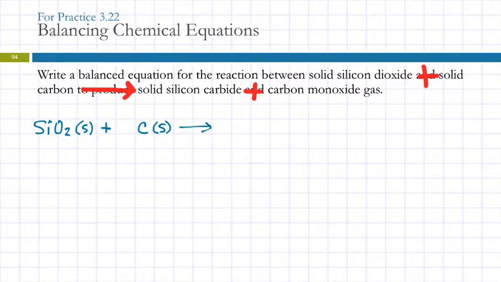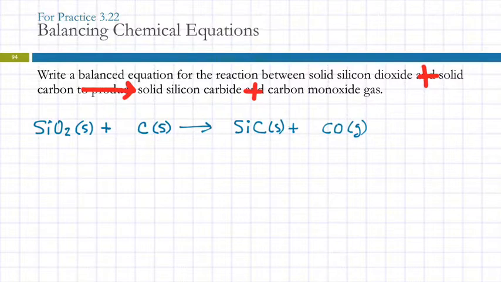To produce, there's our arrow, solid silicon carbide. I don't know why they put this one in here because we didn't really learn about that one. So I'm going to ask Siri. Hey Siri, what's the formula for silicon carbide? Okay, I found something on the web for what's the formula for silicon carbide. Take a look. Oh, that's no fun. Usually she says the formula for silicon carbide is SiC. She pronounces it, and of course she failed me today. It's SiC, S-I-C. There's no way you should know that. Solid. I'll have to have a word with Siri. Carbon monoxide. CO. 1 carbon, 1 oxygen. And that's also a gas. Okay? Any questions about that?